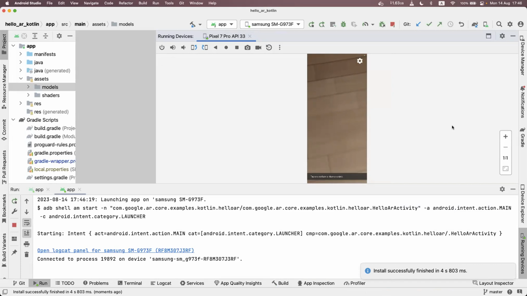Let me clean up my desk a little bit, then I'll show you guys a few tricks.